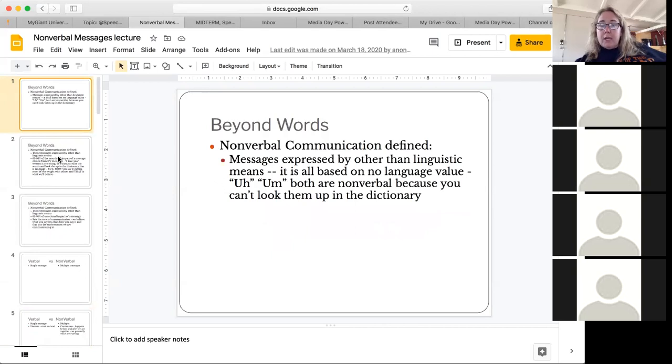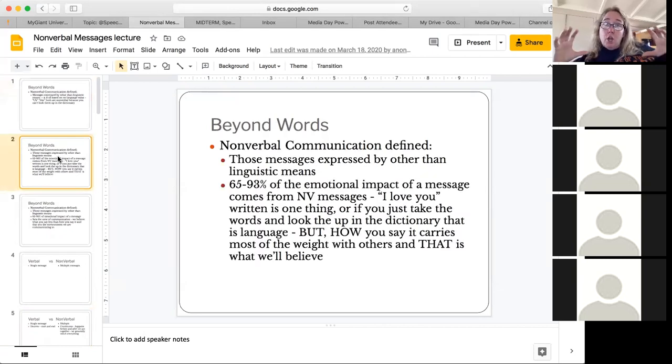And so, what you should be doing for this chapter is looking at what nonverbal communication is. You should know that we as communicators put more weight on nonverbal communication than other styles of communication. So for example, I believe less what you say than how you say it. If I say, do you love me? And you go, yeah, I love you a whole lot. Now, if you wrote that to me, I might take that differently than how you just answered that question.